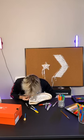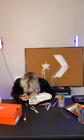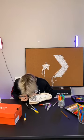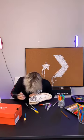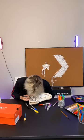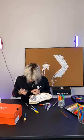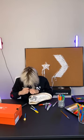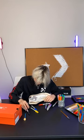Using the paint now. No real reason why I switched. I kind of wanted to see what this was like. I like the color of this one a lot more. I might do the rest of the black stuff on this side with the paint. It feels weird. I don't like the feeling. Stop. Should I give him lips? Kind of looks like a ghost right now. I'm just gonna leave it like a ghost.